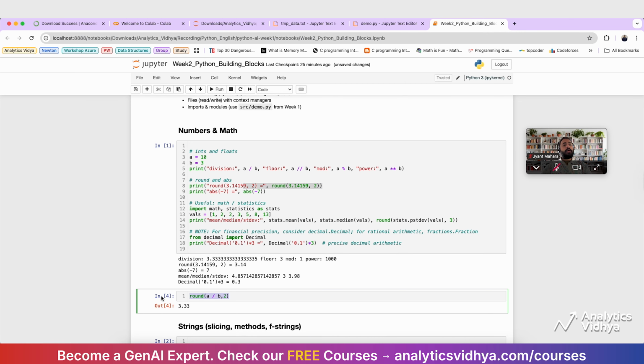Then sometimes what happens is, you have a negative number. So the absolute function changes that number to positive. But this is basic math that we all know, right?